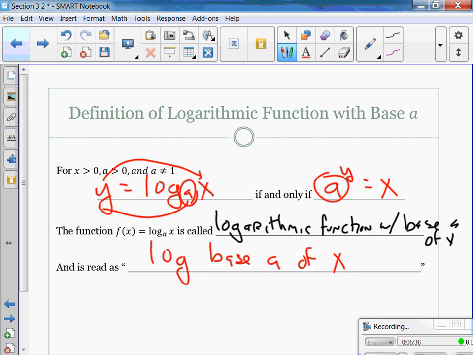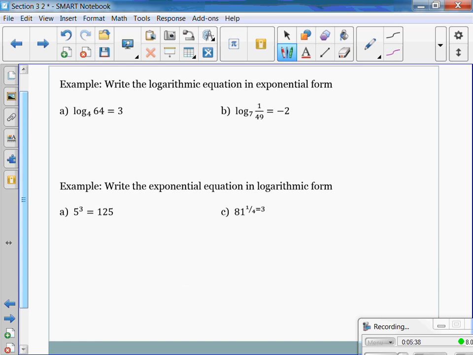So over here, we have log base 4 of 64 equals 3. So we want to start off with what base? 4. And then going across equality to? 3. So 4 to the third equals? Absolutely. So these two express the same thing, one's just in exponential form, one's in log form. Log base 4 of 64 equals 3 can only happen when 4 to the third power equals 64 and vice versa.